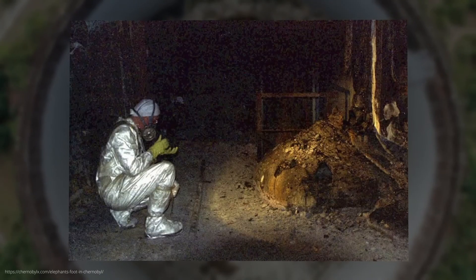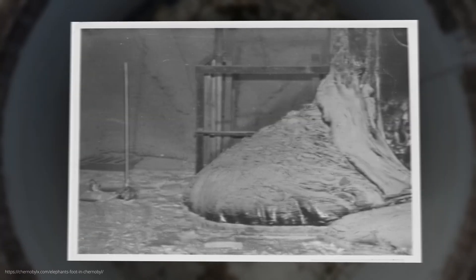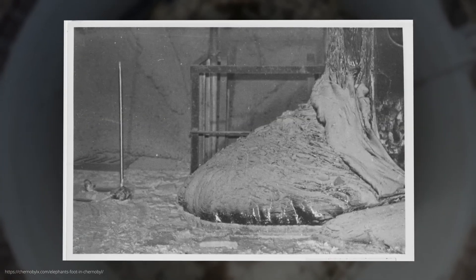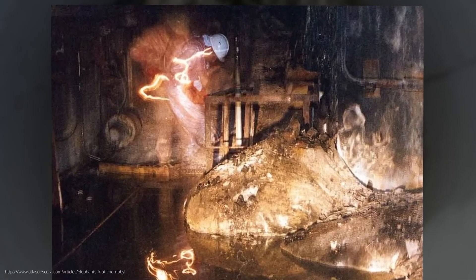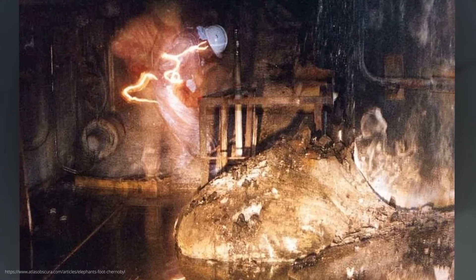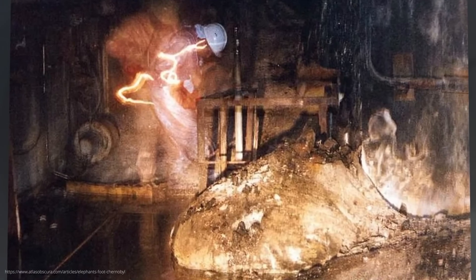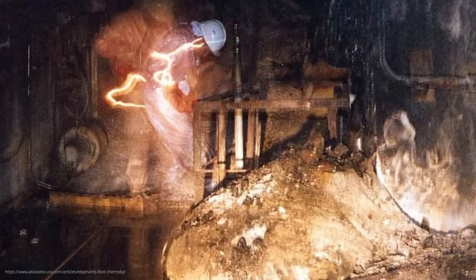We have the courage of individuals to thank for the most famous images of the elephant's foot. Particularly noteworthy is the story of Arthur Kornyev, a Kazakh-Russian nuclear expert assigned the task of finding the missing fuel in the depths of Chernobyl and measuring radiation levels. In 1996, when the radiation had already subsided somewhat, he ventured into the room with a camera and took that ghostly picture many may have seen before. The blurred, grainy structure of the photo is not due to a bad camera — it is the radiation itself that affected the film.